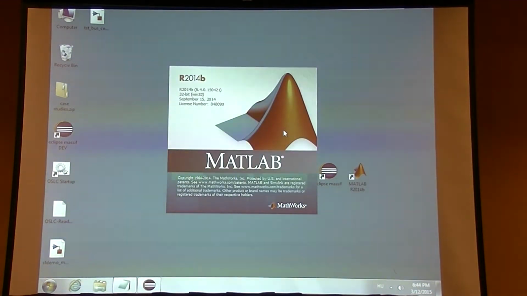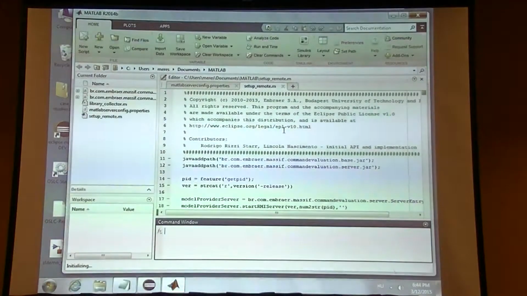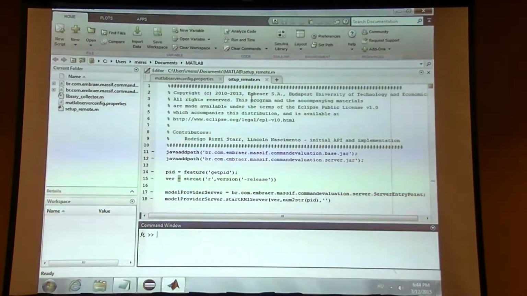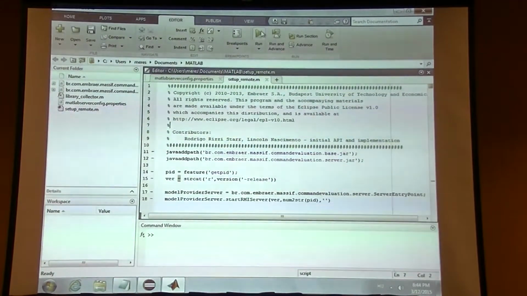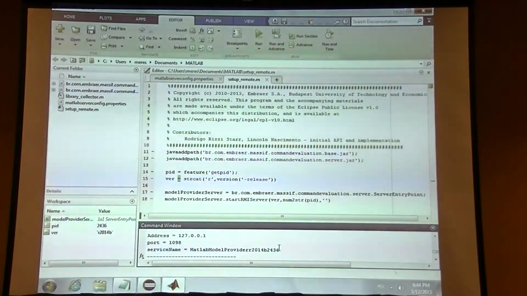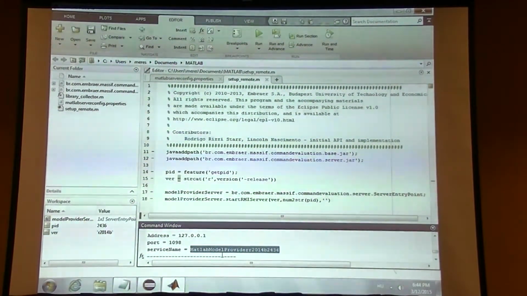So I just start Matlab Simulink. Many of you are familiar with its logo, I suppose, if you are working with that. We have one very simple script here. This is responsible for initiating the server. There is a service name which is used to configure the communication.